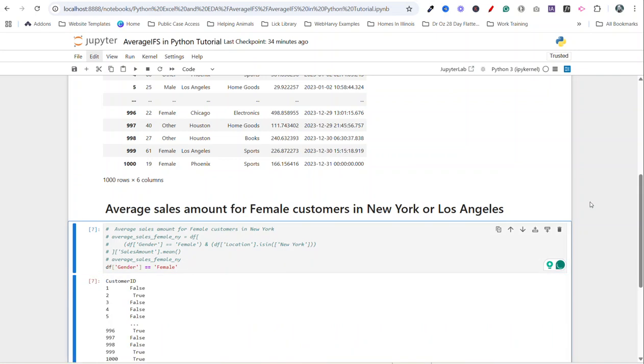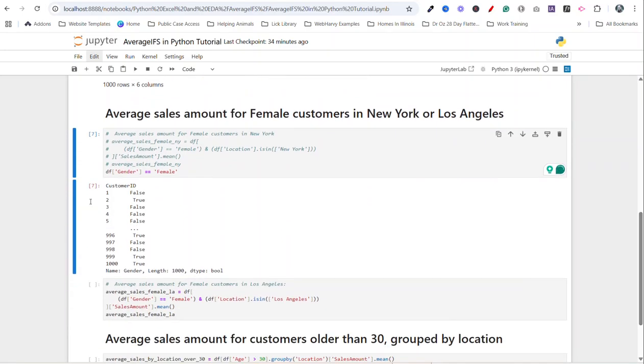And as you can see, it returns a Boolean series. So it's going row by row, determining whether or not that row has a gender equal to female. So that's why we get falses and trues here. Now, remember, Python is going to do this all at once. So that's number one. Number two, it's going to look for this condition here.